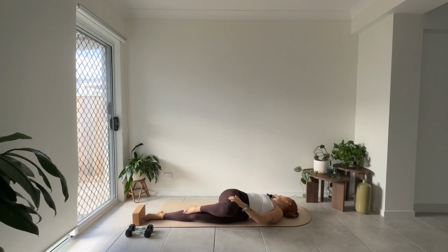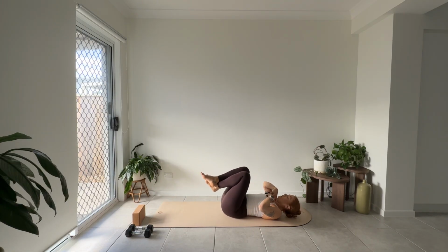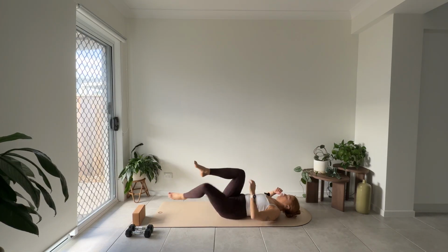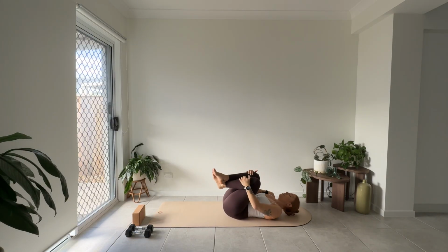Just trying to keep both of those shoulder blades just nice and heavy. Good. Just using that left hand to guide your right knee down as close as you can to the mat without losing tension on the back of your body, on those shoulder blades. Let us stay here for a breath. And exhale, coming back to center. Hug both of those knees. Hug both of your knees back into your chest.